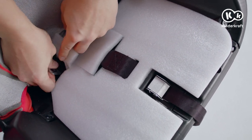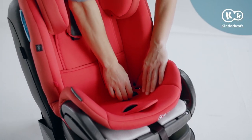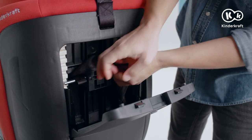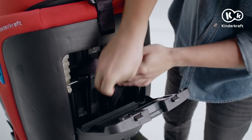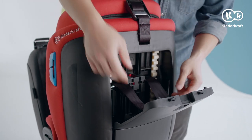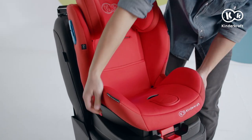Pull the belt out of the side opening. Take it off the metal buckle and, while pulling, pull it out of the opening and through the cover. Do the same with the second belt. Open the flap on the back. Slide the belts off the metal crossbar on both sides, then remove the belts from the large buckle. Pull the seat belts in front of the seat, and when you take them out, slide the cover onto the front of the seat. Put the material into the slots.